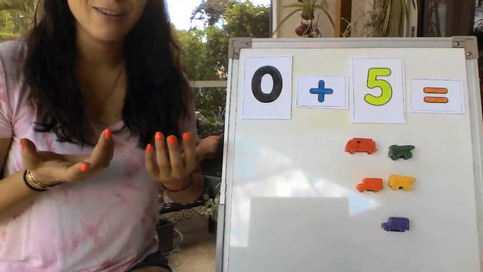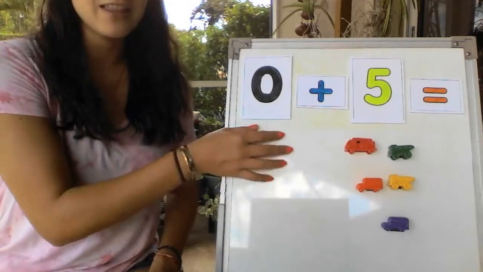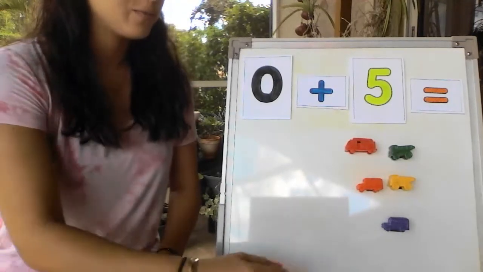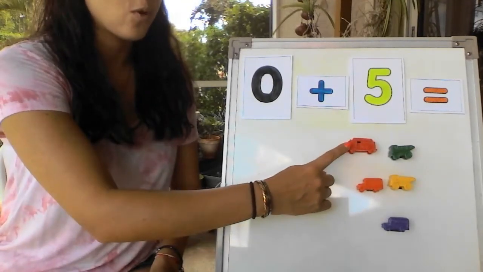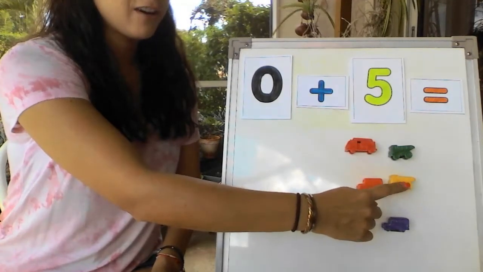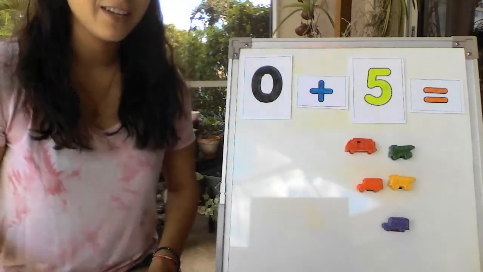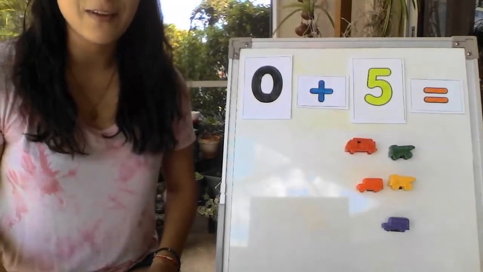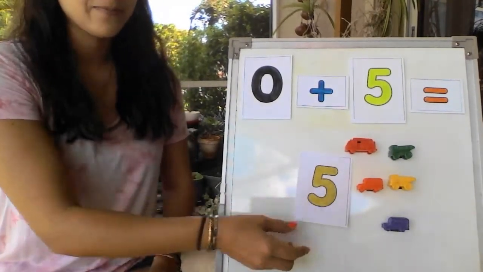So when I count, there's nothing to count on this side. So I go ahead and count those. Ready? Let's count together. 1, 2, 3, 4, 5. So we've tried it three different ways and 0 plus 5 is still 5.